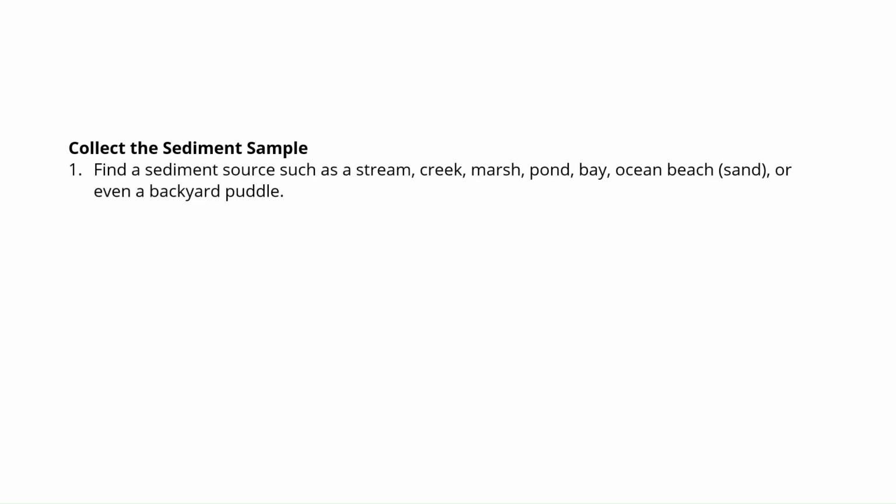Okay, let's talk about collecting the sediment sample. The best resources to get your sediment are going to be a stream, creek, marsh, pond, bay, ocean, or even a backyard puddle, somewhere that's wet if you can. If it's dry, that's okay. It'll probably work, but it would be best if you get something that is wet all the time or wet occasionally. I had a student that got a sample from the Salt River last semester, and it was wonderful.